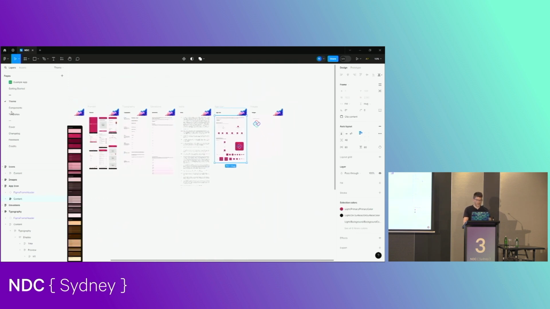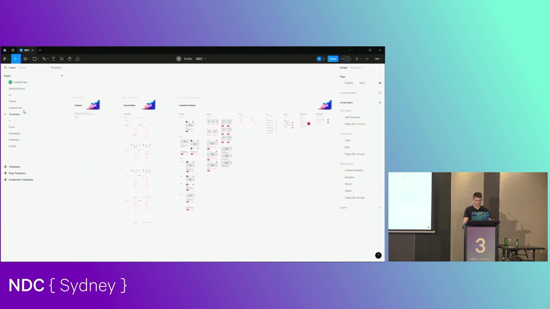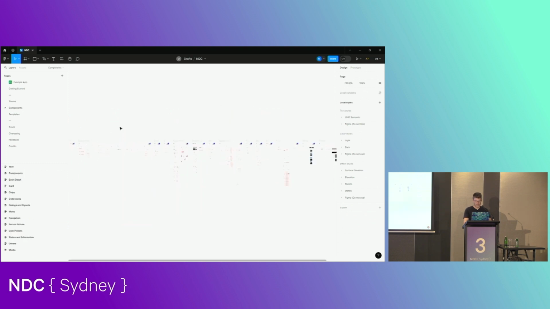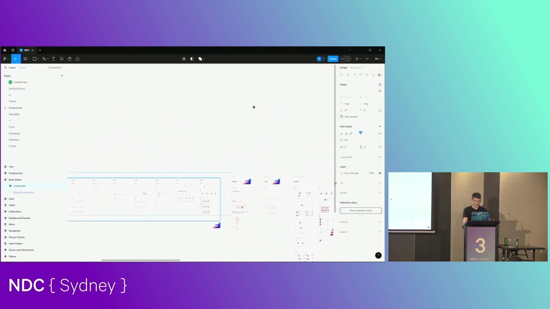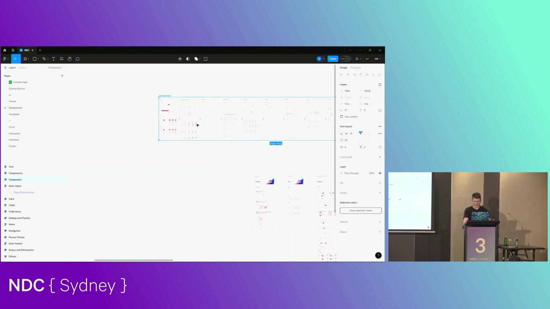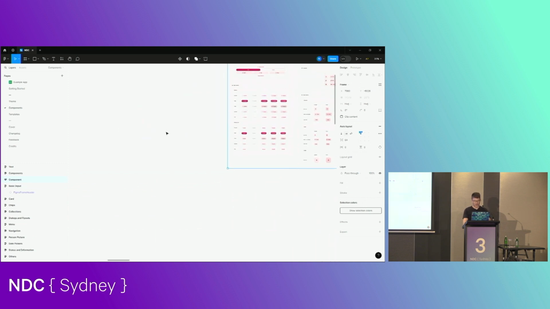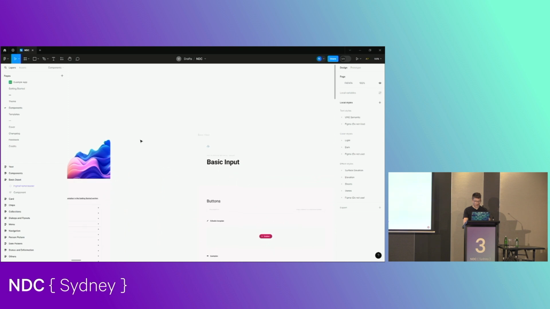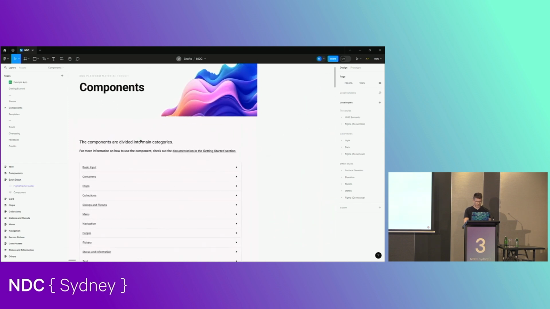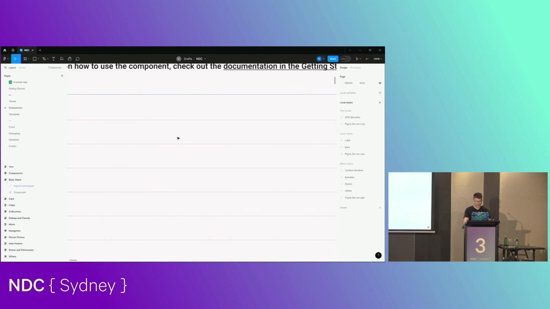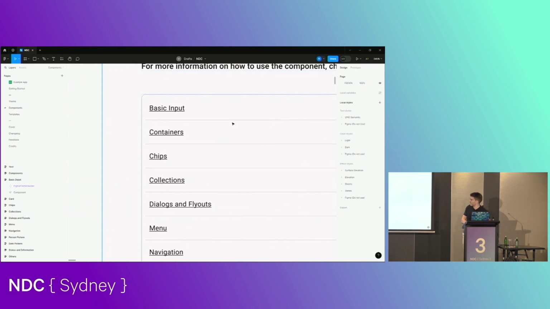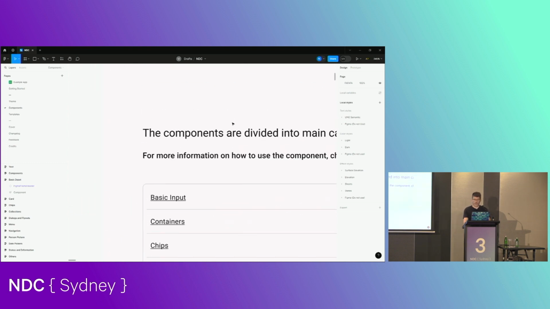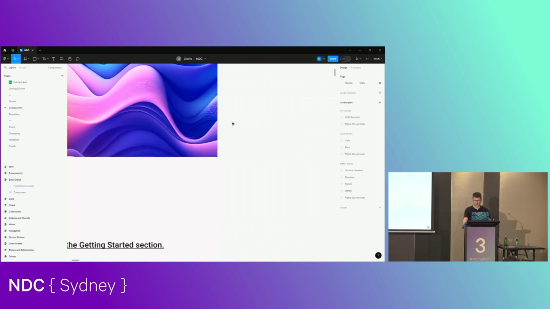The next step up is our components, and you'll see here that there is a big long list of them. It's probably not coming through particularly clearly, but let me zoom into the beginning here. I seem to have lost my index. Okay, so there's an index at the beginning here, and it walks you through the various components that are available, for basic things like basic input. Alternatively, you can scroll across them.